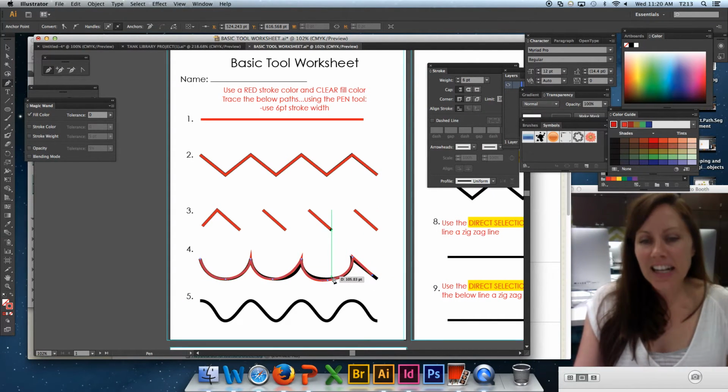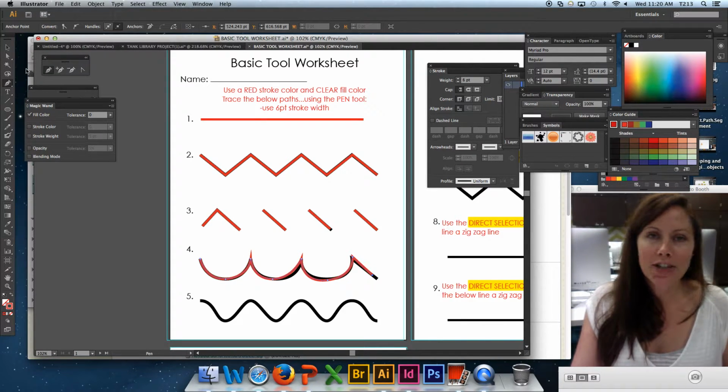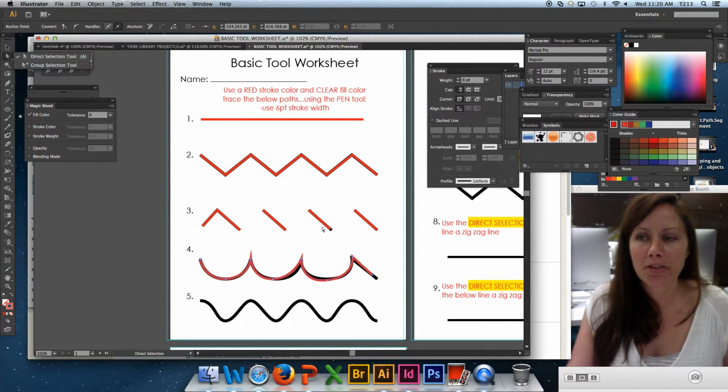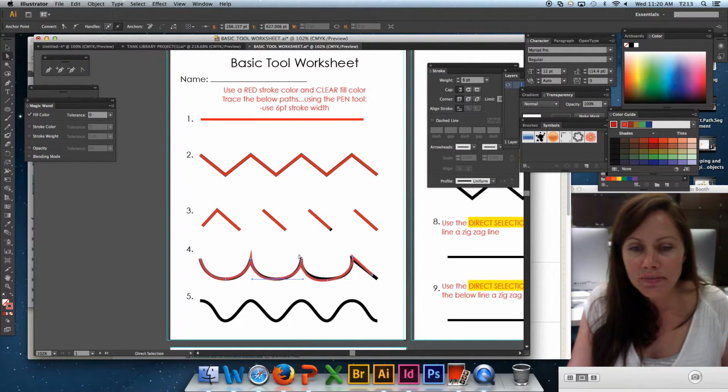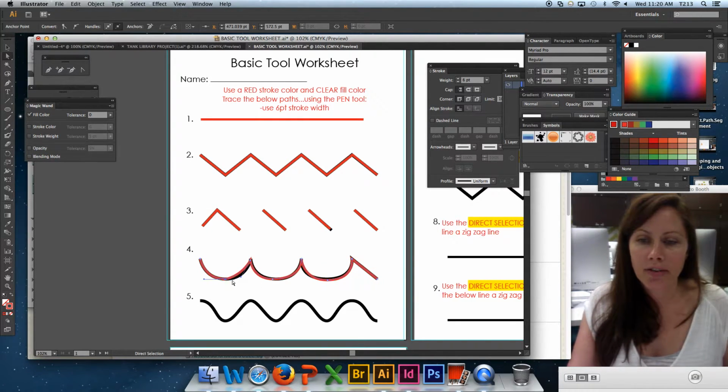Now again, it got a little messy, it's not perfect. Am I going to delete it and redraw? No, it'd take too long. So I'm going to get my friend, the white arrow, and I'm going to pull my handle. I'm not pulling the bar. I'm not pulling the path line. I'm pulling this teeny little circle. You can move the anchor points wherever you think they should go. And play with your handlebars, move your anchor points. And there you have it.